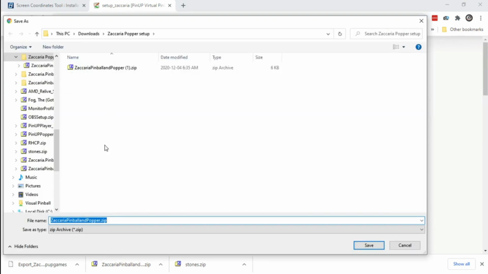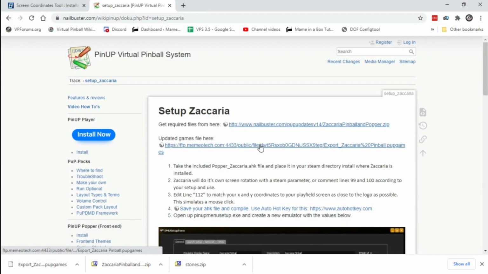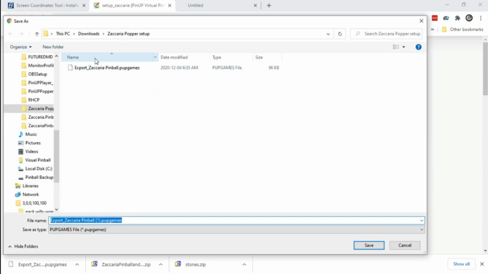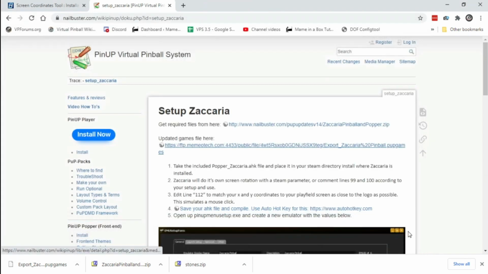I'm going to save this. Well, so download that in the folder. Also, this one here. Just put it in the folder as well. This one is the list of games because when you import, like if you scan the list of Zaccaria games within Popper, you will see you get all like numbers. It does not make sense. There's no name, so it has to do some kind of conversion.